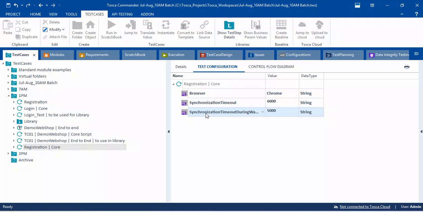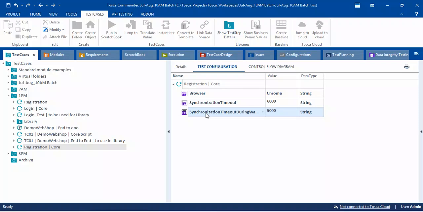In those cases, we keep all the environment-specific details inside the test configuration parameters, and we switch from one environment to another, because each environment has a different URL. Regression has a different URL from Q, and even credentials will be different.